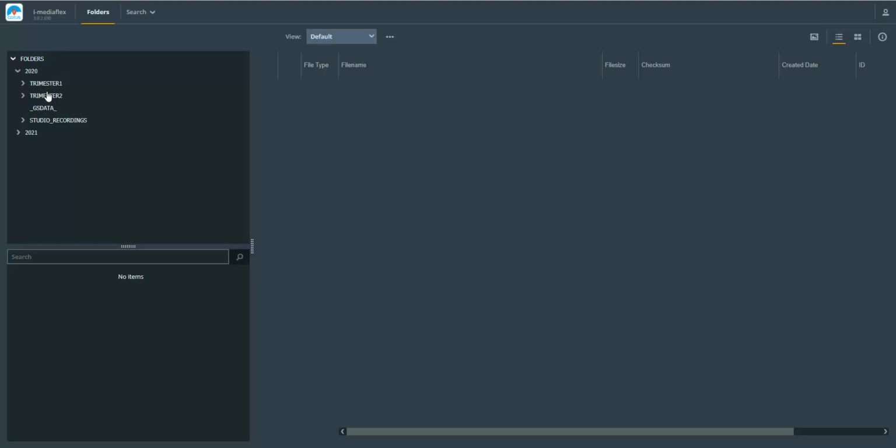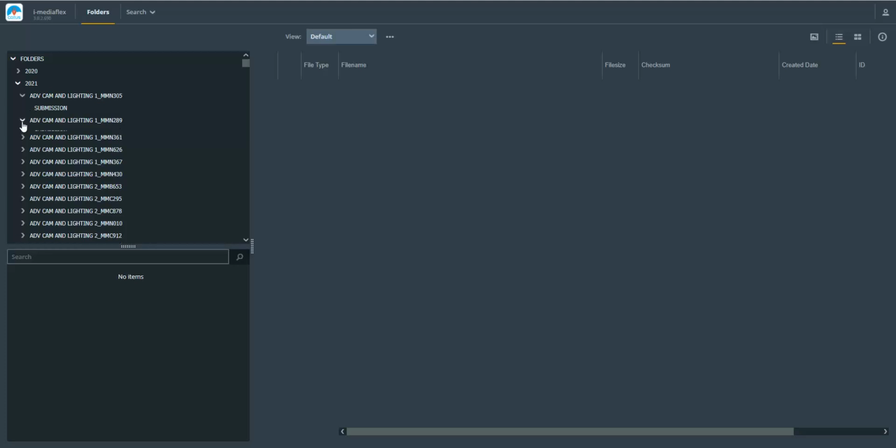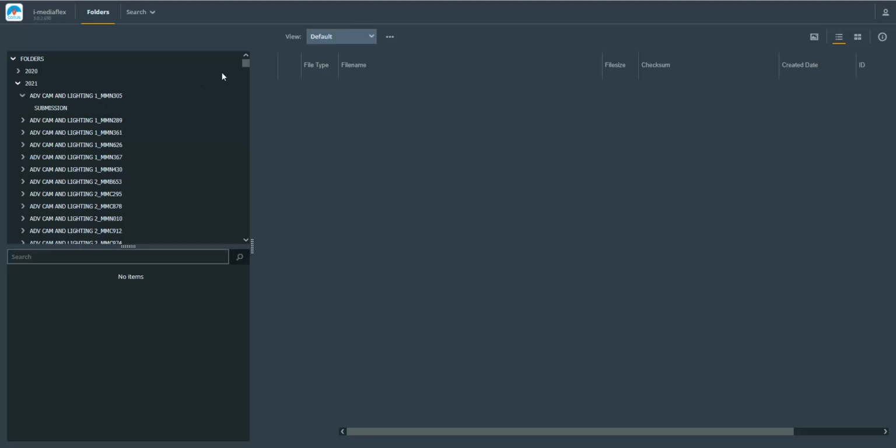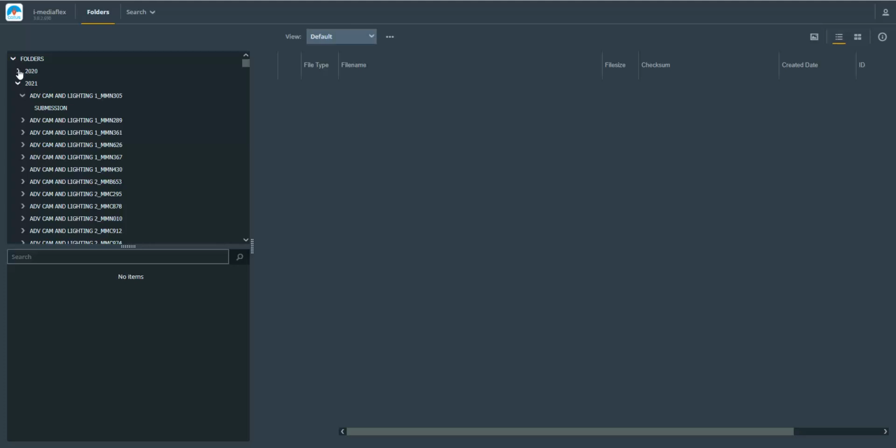You can organise your folders however you want. It might be different departments, sports, production, playout, and then you would just see, instead of 2021 and 2020, you would see those, and you could click through those, and however you've organised your content, that's how you will see it here. And you can see there's lots of subfolders. There's no limit to the number of subfolders. You can see how many folders there are here and here.